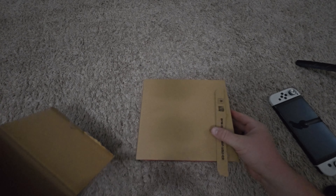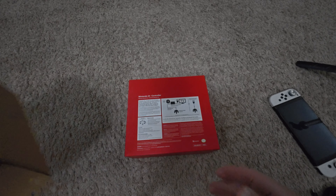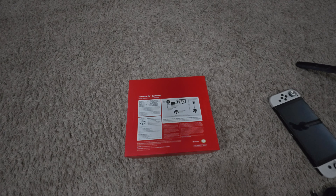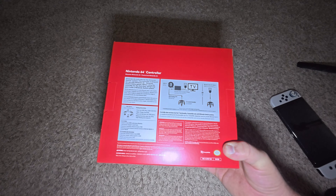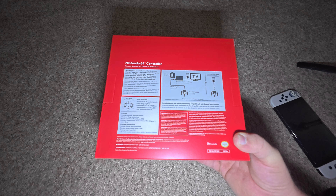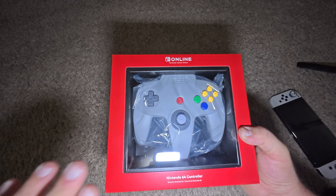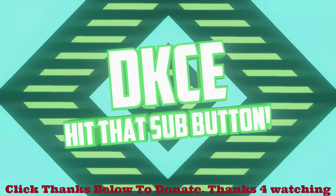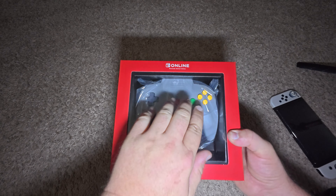With the SNES you get two controllers; with this you only get one, which kind of sucks. I'm also going to show you how to hook it up, which is super simple if you just follow the instructions. It is November 1st, 2024 — if you want to see how it worked, go to my YouTube channel and check out that stream. It's wireless and has a battery included. I don't know if it has the rumble pack installed. Made in China — looks just like back in the day. I actually had a purple one back then.